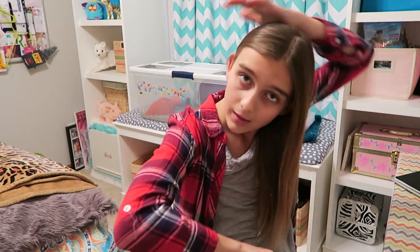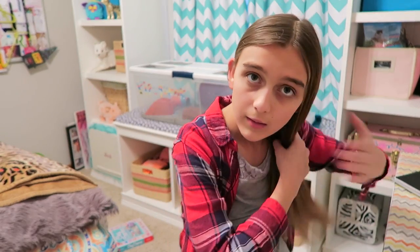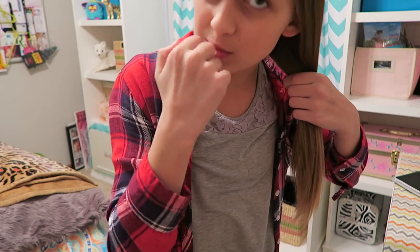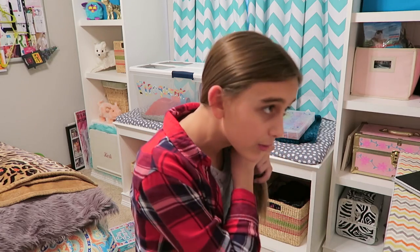You're also gonna need bobby pins, but I don't have those right now, and I'm gonna have to go get them. I just realized that. Pull it all to the side, just put it into a side ponytail. And you want to put the pony like right here. Don't put it all the way at the top. Put it lower, lower than usual. Be careful so they don't snap.